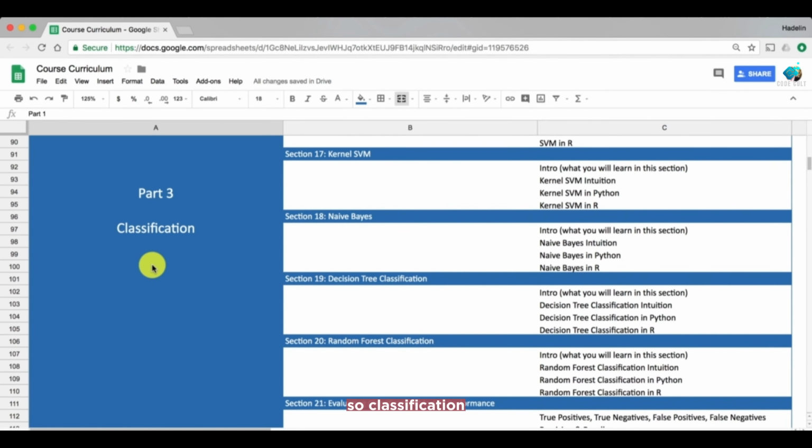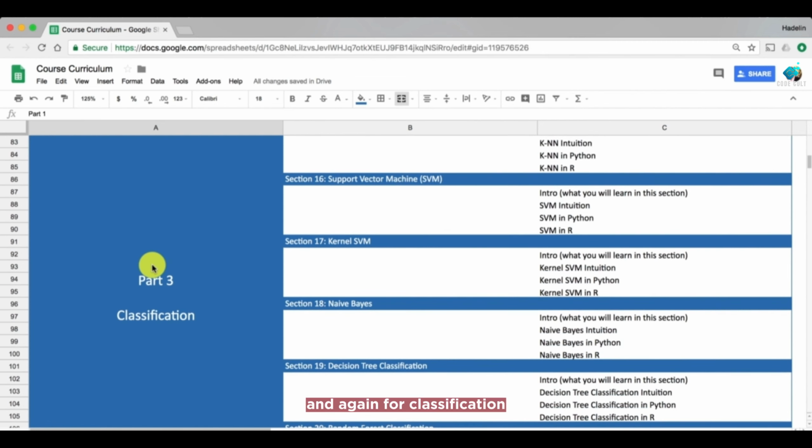So classification is this time about predicting a category, or what we call a class. So that's a discrete category you want to predict. For example, the winner of a football game, or the next president of the United States, or the winner of the Super Bowl, or if yes or no, your customer will buy your next product. So very useful, and actually this can be applicable to many business problems, whether it is in sales or marketing or any other business purpose.